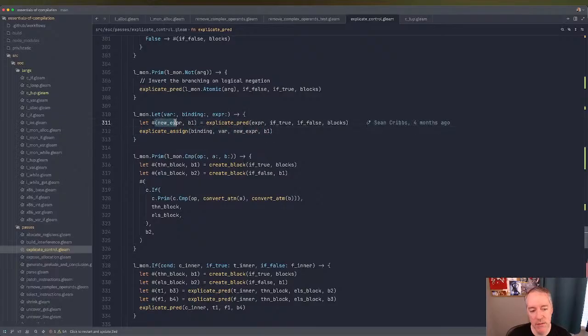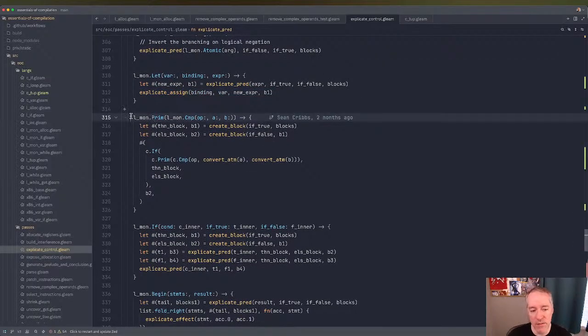So this new expression becomes the continuation, or, I'm sorry, this becomes the continuation of wrap. So we wrap it with the assignment, right? So the assignment comes first, and then the if. And then here, this is the basic one. If we already have a comparison operator in predicate position, then we're just doing the straightforward translation and creating blocks for the two branches.